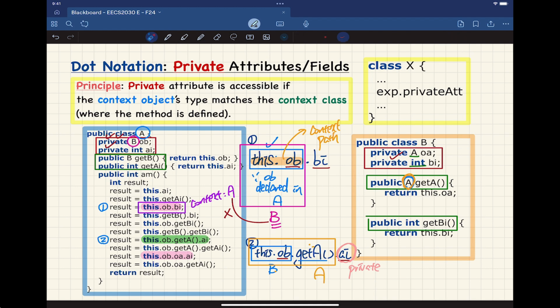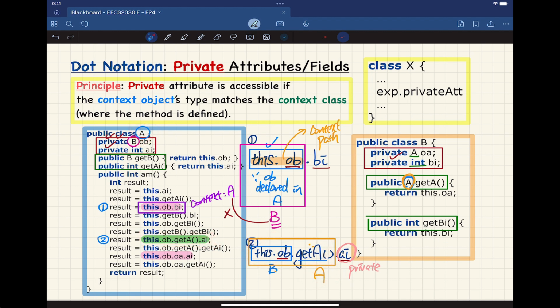And we are trying to access some attribute AI that's private in class A, inside the context of this line of A. Now you can see the A here and the A here match. That's why it compiles. So there are two things you want to notice. Number one, for the private attributes in the dot notation, first of all, figure out the type for the context path. Number two, figure out the line where you're writing this line, which is figure out the class where you're writing this line, which would be another class, and compare these two classes.